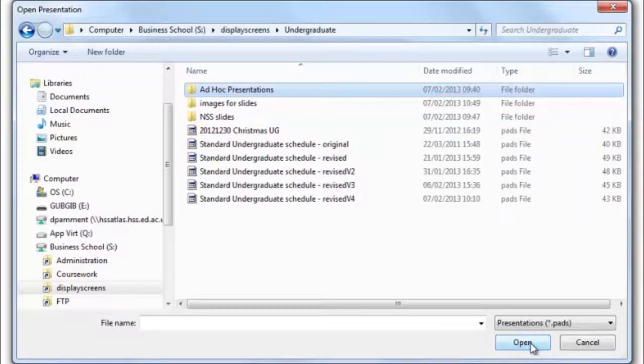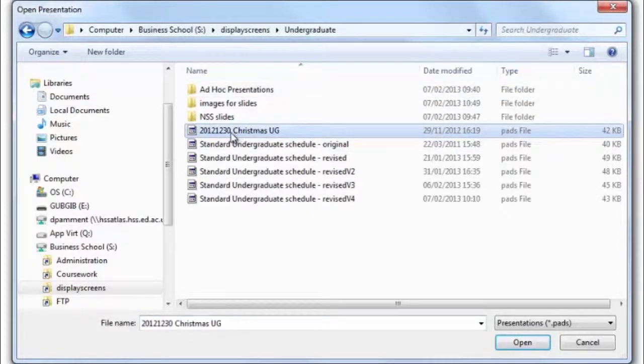The other thing to do is the file name's really important. I actually made a boo-boo, I will admit, in the demo in the Pads Designer. I'll correct that before it goes out. What's important is when you're calling files by names, whatever you call it, start it with month, day, year. You can see there, I sort of tried to do it there, but it's actually the wrong way around. It's got day, month, year. It's really important you do month, day, year, and then call it whatever you want.